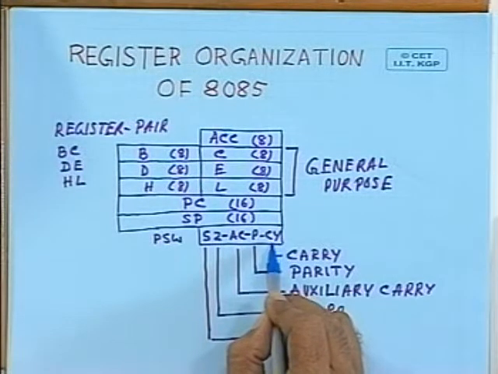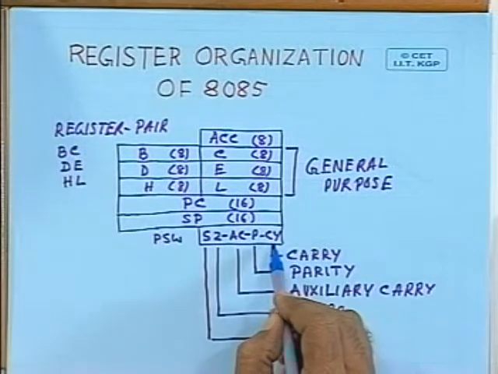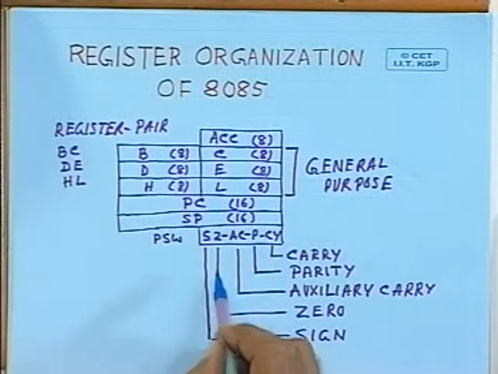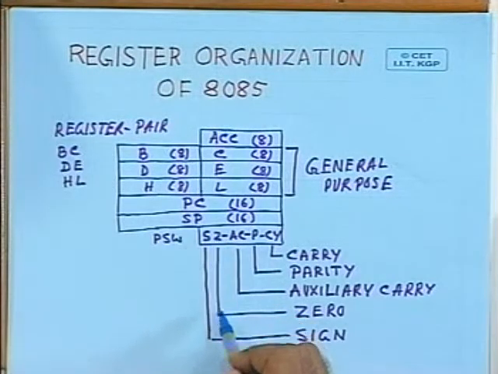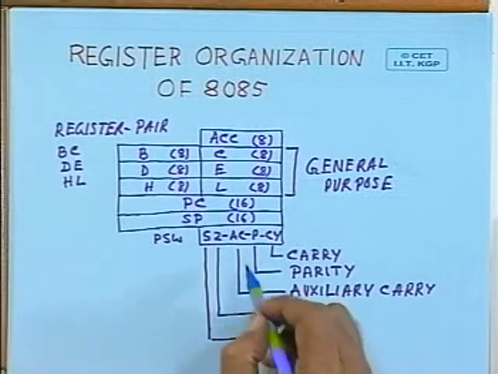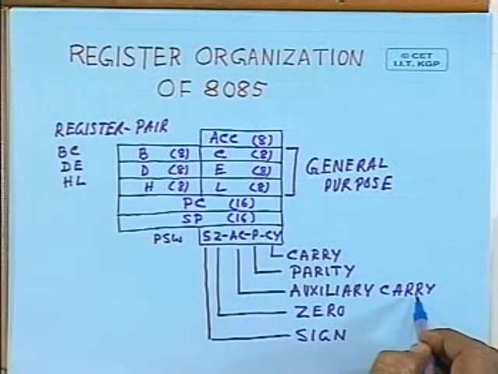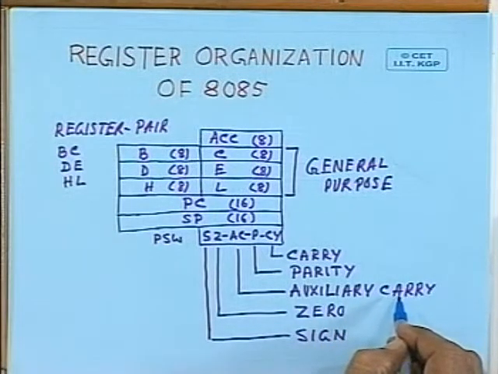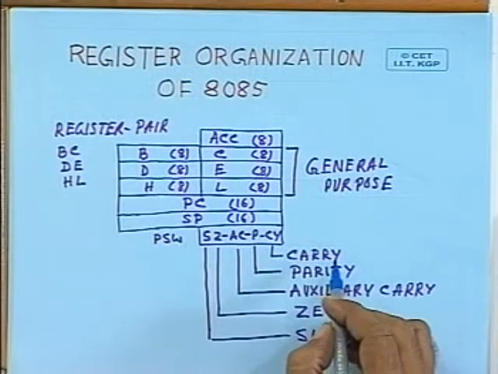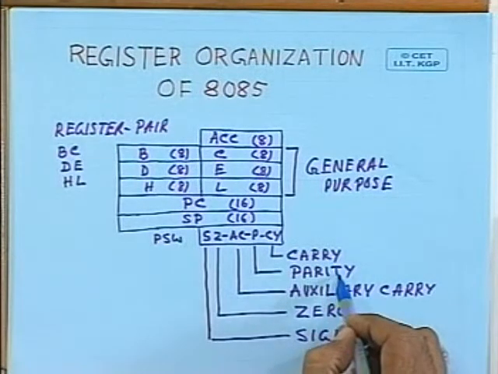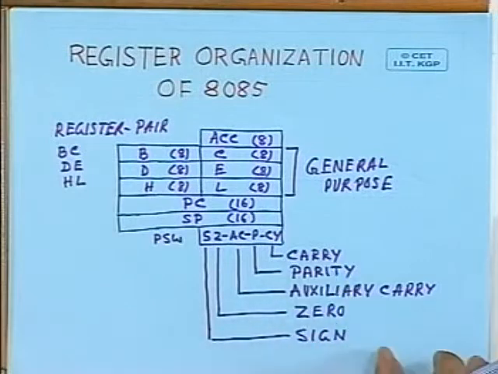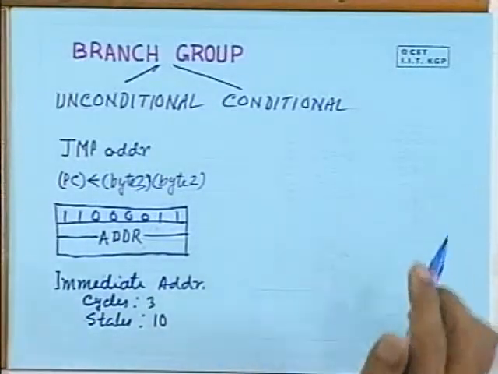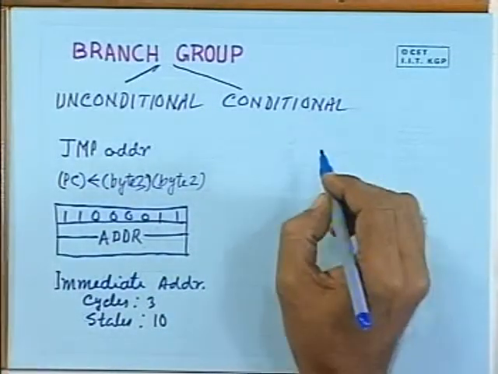So whenever a carry occurs, you would like to jump to some location, or when the result is 0, the Z flag bit is 1, then you want to jump. We have seen that this auxiliary carry is commonly used to implement the DAA instruction, decimal adjust accumulator, to facilitate BCD mode of addressing. But the other 4, carry, parity, zero and sign, can be used as the condition. For example, we can provide it in the form of a code.